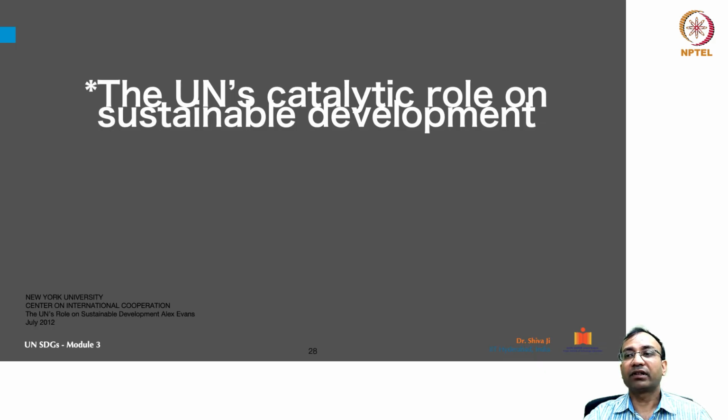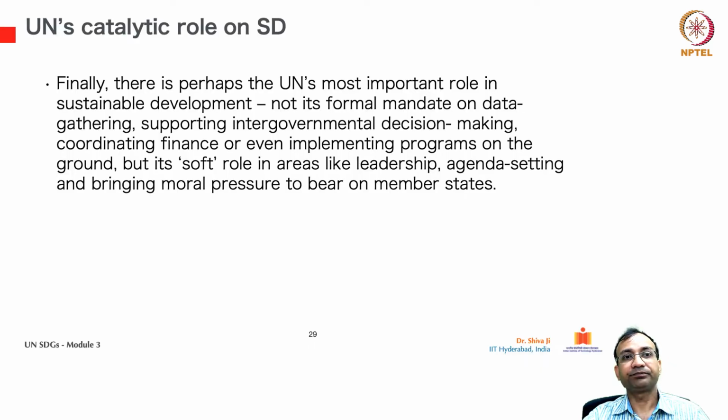Then we have the UN's catalytic role on sustainable development. So let's see this. Finally, there is perhaps the UN's most important role in sustainable development, not its formal mandate on data gathering, supporting intergovernmental decision making, coordinating finance, or even implementing programs on the ground, but its soft role in areas like leadership, agenda setting, and bringing moral pressure to bear on member states.